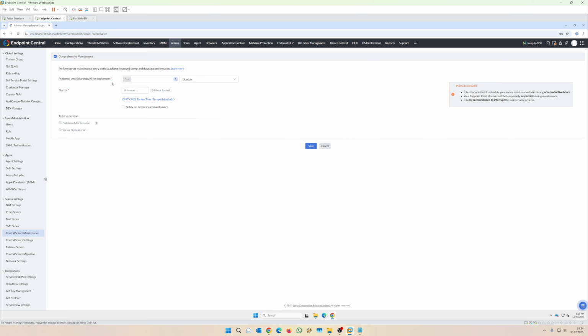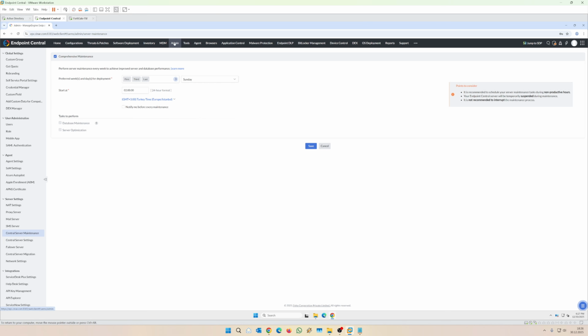So it asks us how often we will do it. We can easily select every 15 days, for example, like this, and make it Sunday, like 2 a.m. And it will easily do the database maintenance and server optimization. Let's save it.